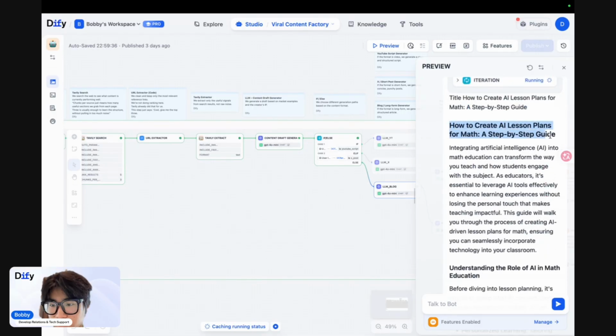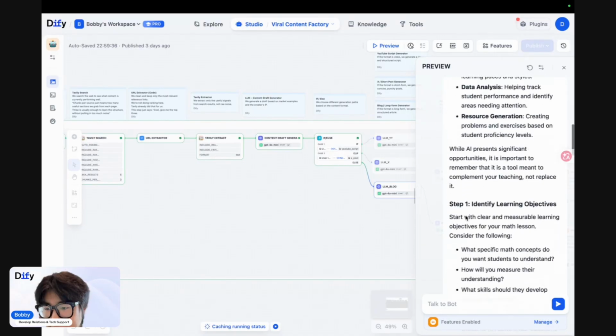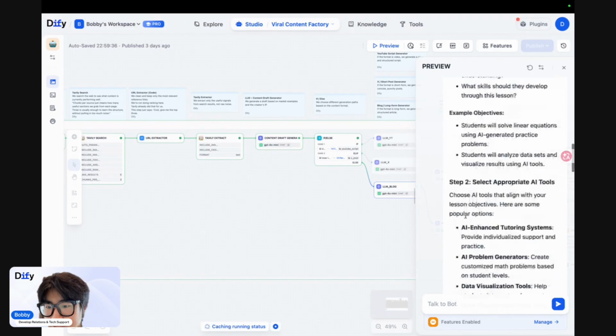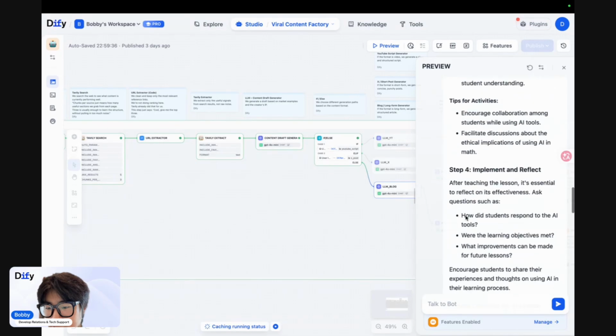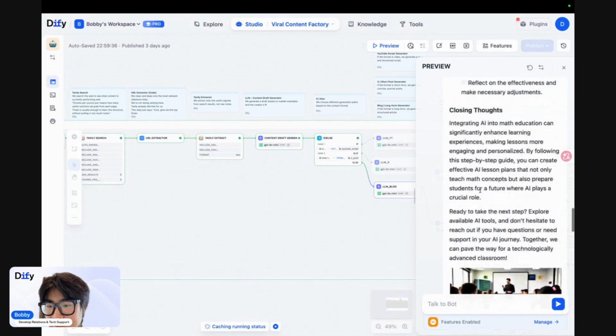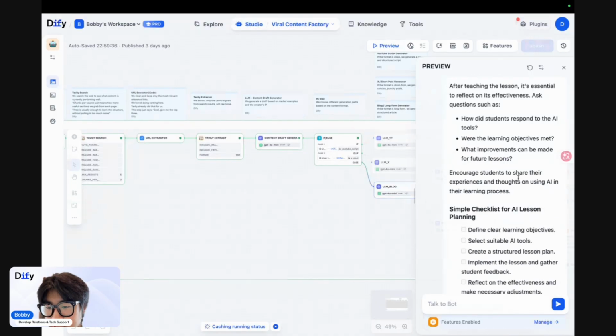This is a topic, and these are the detailed contents we have. We have 3 bullet points, step 1, step 2, step 3, step 4, and also your checklist, your conclusions, and an image. So finally, this is ready-to-publish content.